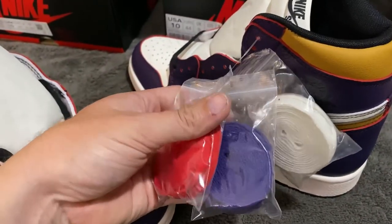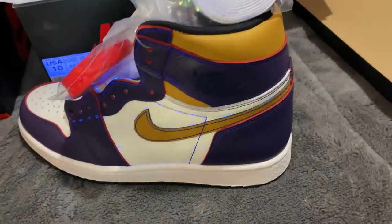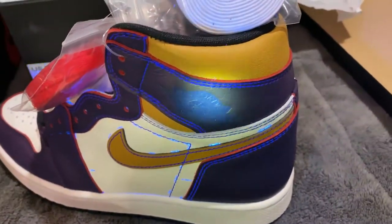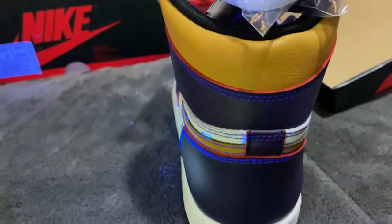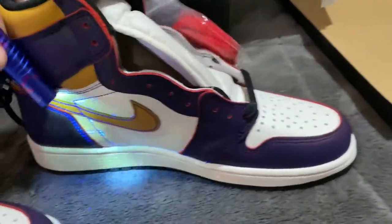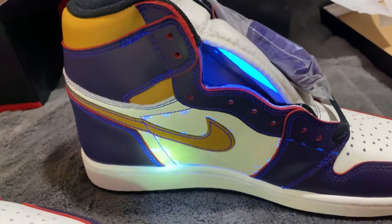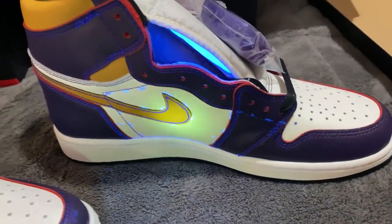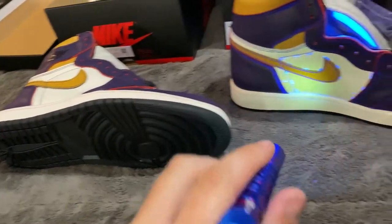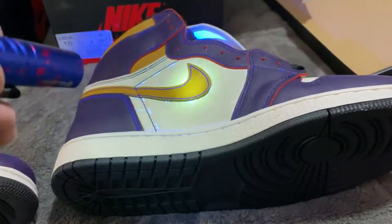They did come with all three laces — they look decent. But both shoes are just as bad as each other — guidelines galore on both. You're not fooling anybody with these. There are no factory stamps on the shoes themselves — the only stamp is the Chinese stamp on the box. Just guidelines everywhere on the shoes.